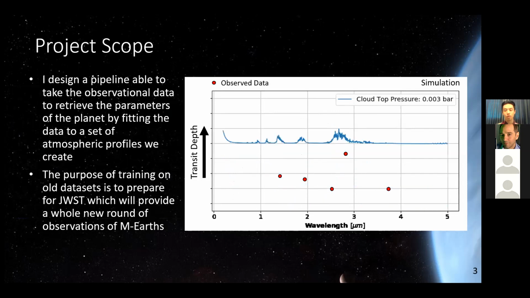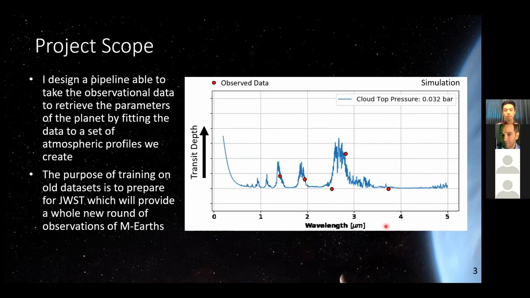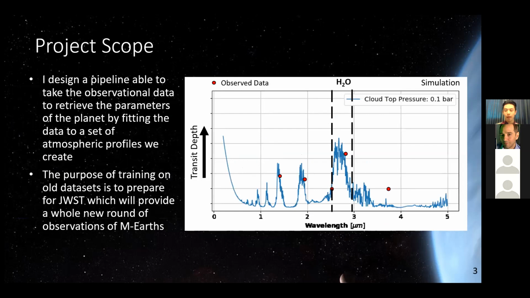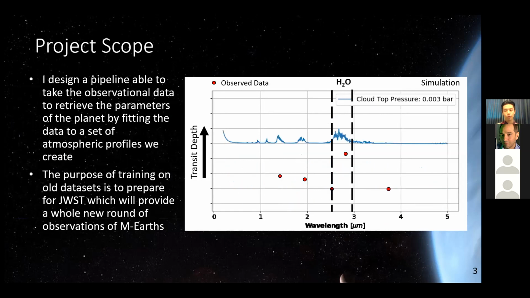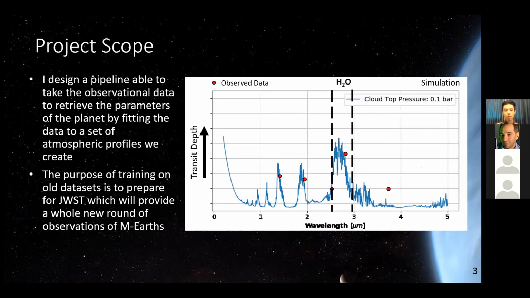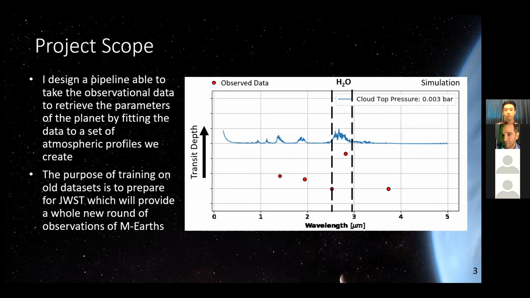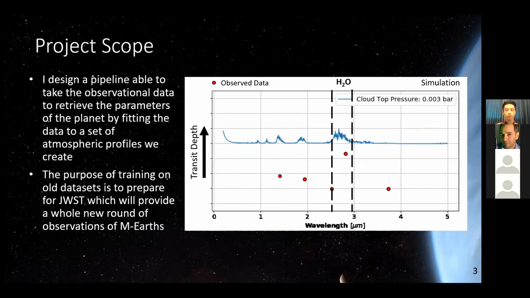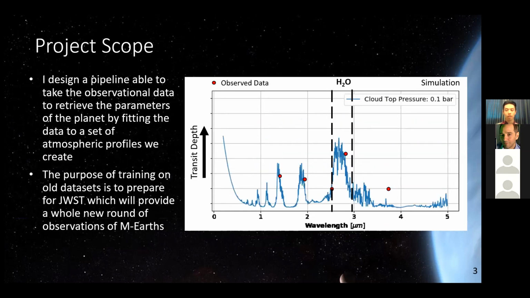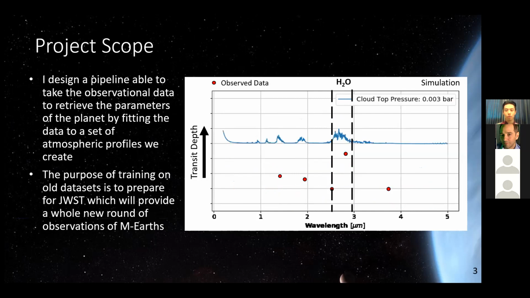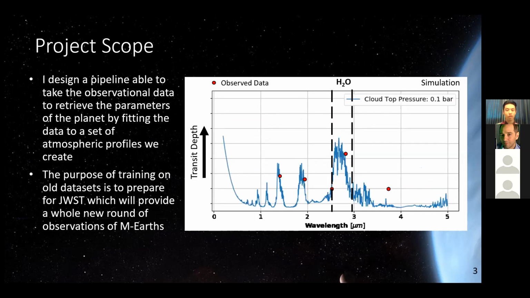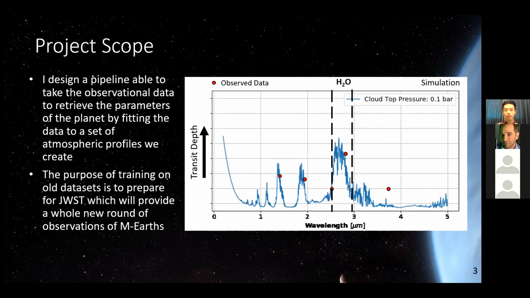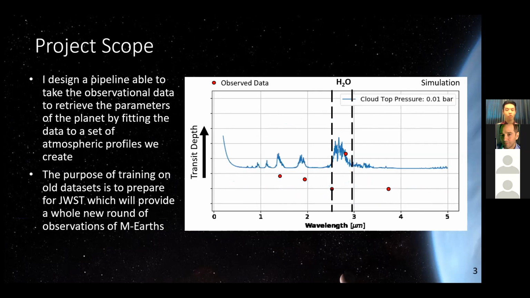Some things to notice here are bumps in the spectra. We call these absorption features, and in this case they are of water. The base level of the spectra I'll sometimes refer to as a continuum. I've removed the numbers from the y-axis to make this more general and simple for the explanation. Transit depth is really just the ratio of the surface area of the disk of the star blocked by the planet's disk. In this case, we see that the continuum is moving up as the cloud top pressure decreases, which means as the cloud gets higher and higher, we see fewer features since it is blocking and reflecting more of the light.